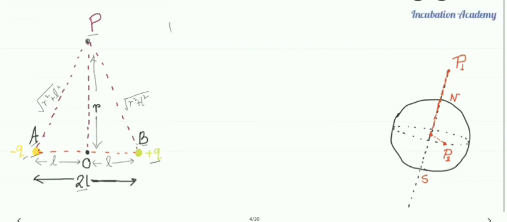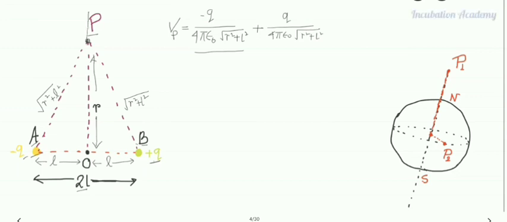So the potential at the point P due to the minus q charge which is placed at the point A is minus q divided by 4 pi epsilon naught root over r square plus L square, using that formula. Obviously this is the potential at the point P due to the minus q charge at A. Now I am writing down the potential at the point P due to the plus q charge which is placed at the point B, and that is q divided by 4 pi epsilon naught root over r square plus L square. Whatever be the position of the point P on this line, only the value of r will change, the value of r square plus L square will change, but both are changing with the same magnitude.